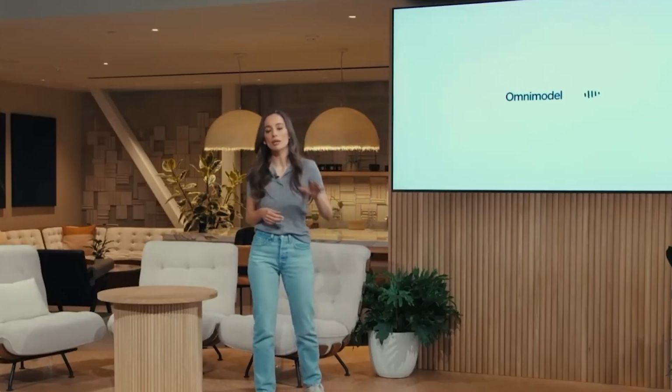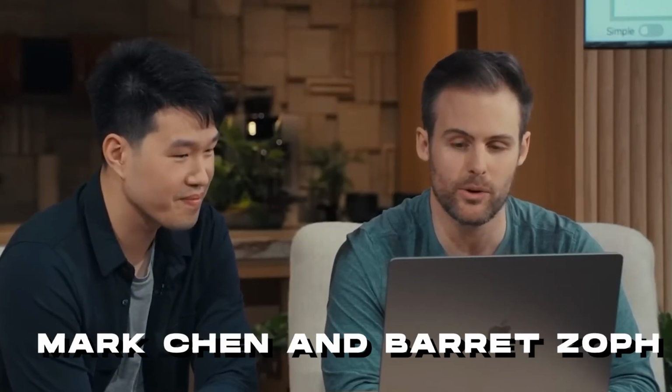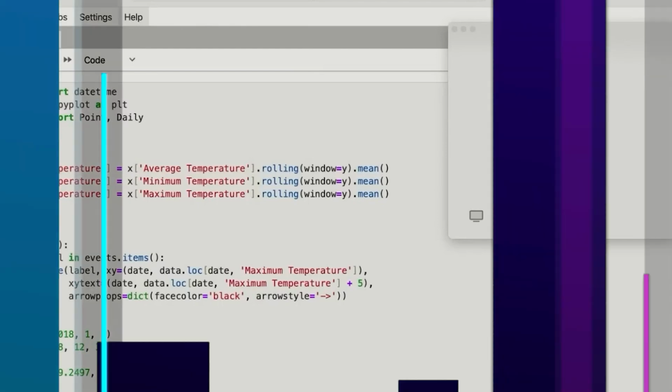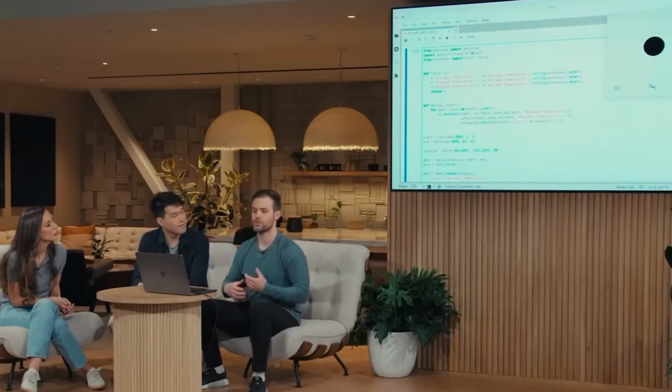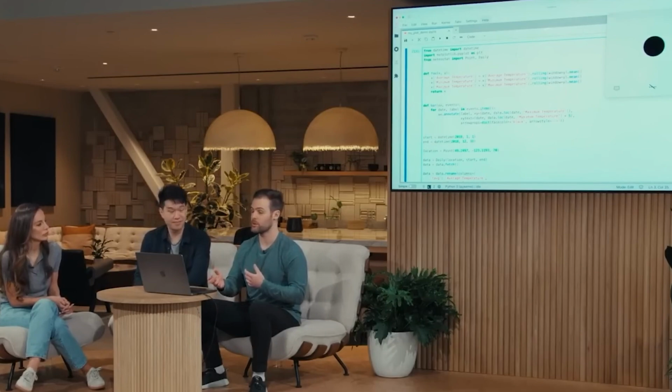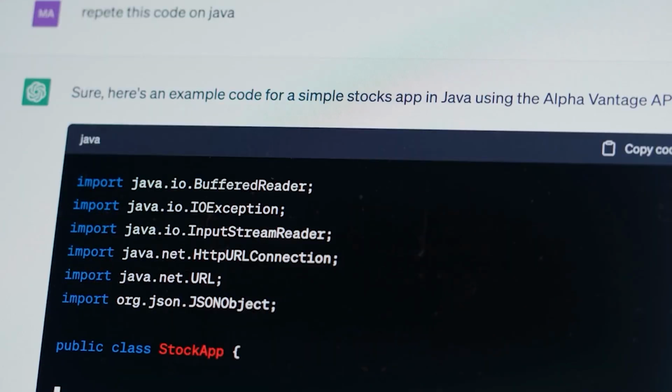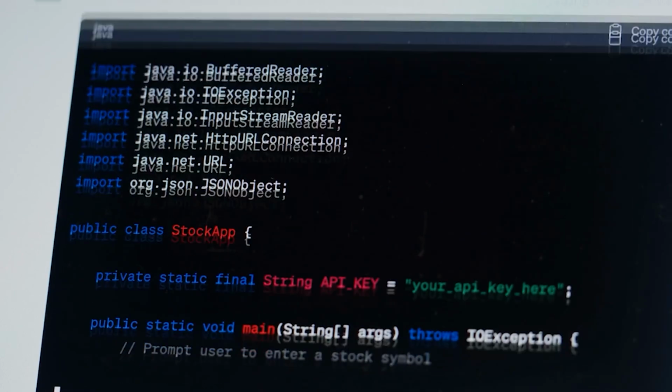In a video led by OpenAI's CTO, Mira Murati, two brainy OpenAI folks, Mark Chen and Barret Zoph, showed off how they put GPT4o to work with some Python code. They fed the code to GPT as text and then used the voice feature to ask GPT to explain what was going on in the code. Later on, when they ran the code, they tapped into GPT4o's vision smarts to break down the plot for them. Overall, this setup of showing ChatGPT your screen and asking questions out loud seems like it could be a lot simpler than the old way of saving plots, uploading them, and typing out questions.